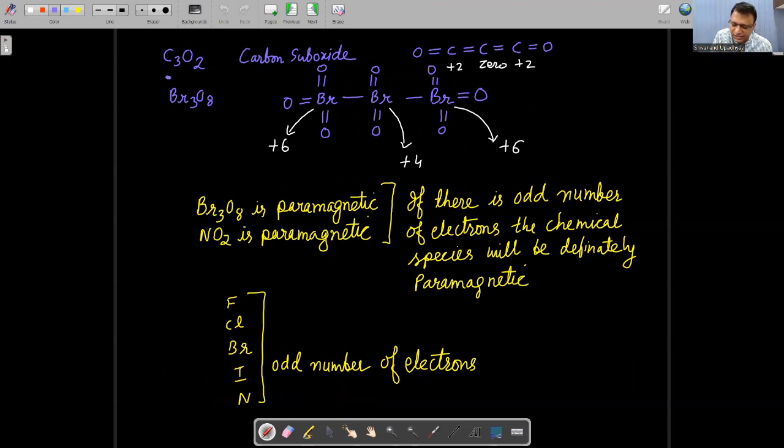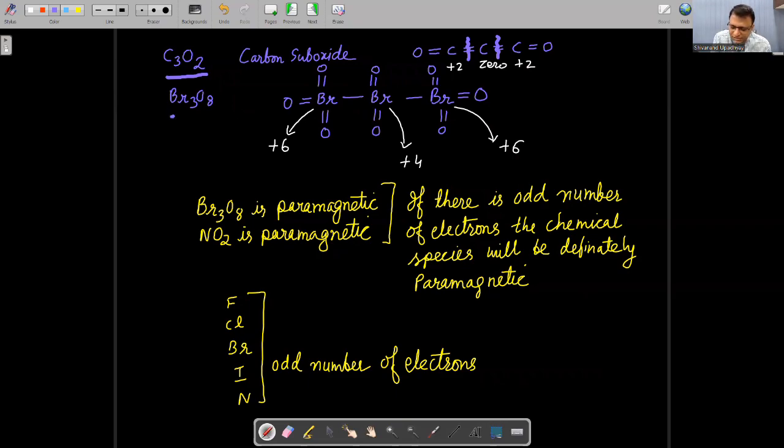This is carbon suboxide, and if we draw the structure of this carbon suboxide, there are 3 carbon atoms and 2 oxygen atoms at the end. So all the carbon atoms are sp hybridized. So if I break the bond between carbon atoms, there is no development of charge, and oxygen is more electronegative than carbon. So these terminal carbon atoms are in +2 oxidation state, and this middle carbon is in 0 oxidation state. So there are 3 carbon atoms, but there are 2 types of carbon atoms, one in +2 and one in 0. So they can ask a question: what is the difference in oxidation number of 2 types of carbon atoms? So the difference is always positive. So it will be 2 - 0, that is equal to 2.